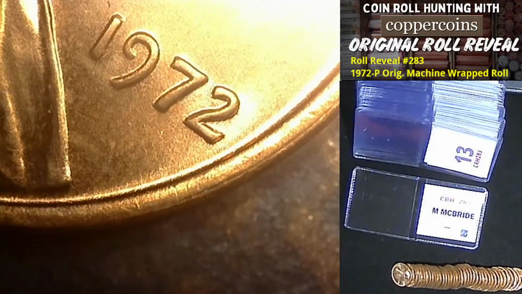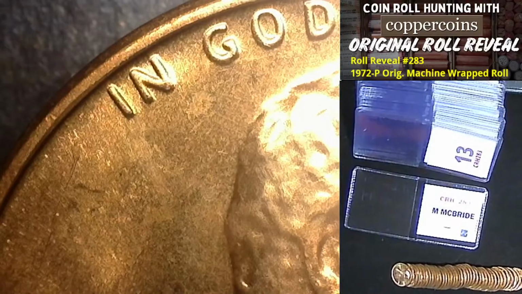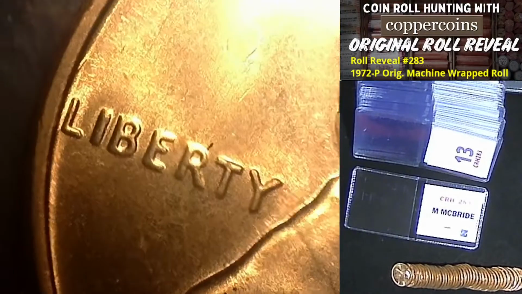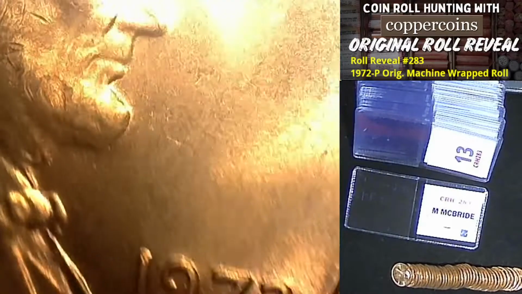Let's take a look at coin number 12. This one goes back to Mac McBride. Let's see what we have. Look, there's every chance in the world that we're not going to find any double dies in this roll, but our chances are higher in this roll than they have been in any roll for a while now. Only being 12 coins in doesn't really mean much. You can find 2 double dies in a roll. I mean, of course, you can find up to 25, 30 of them too.